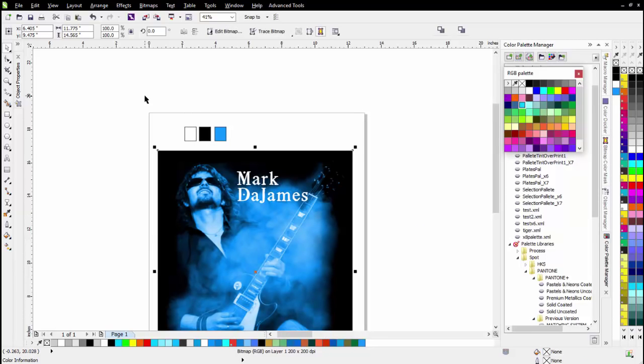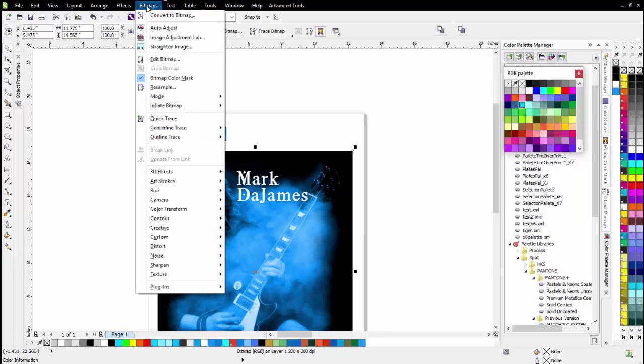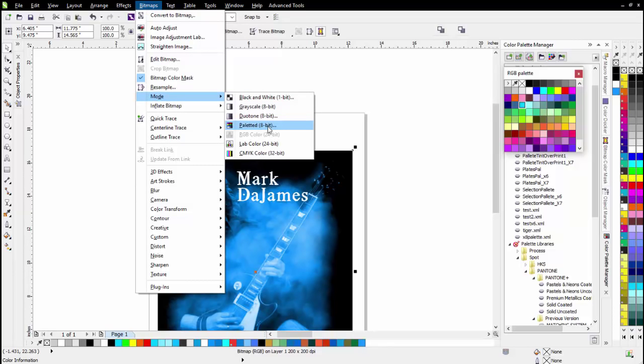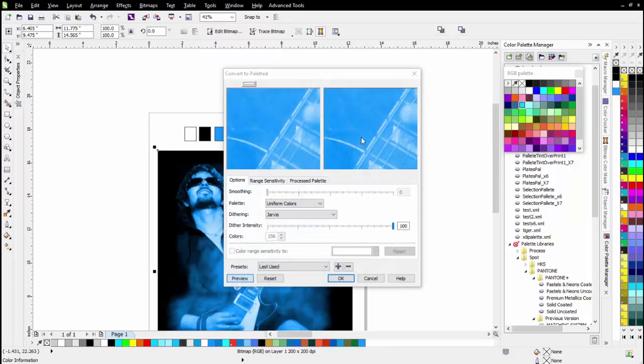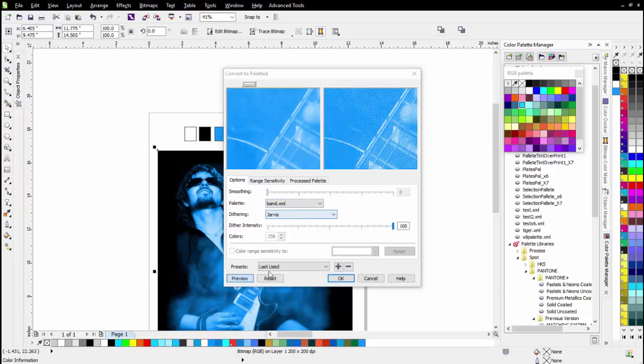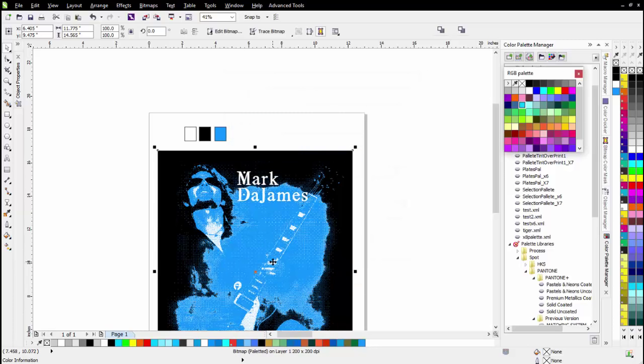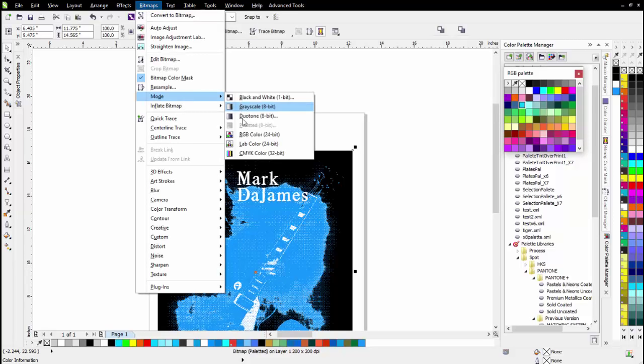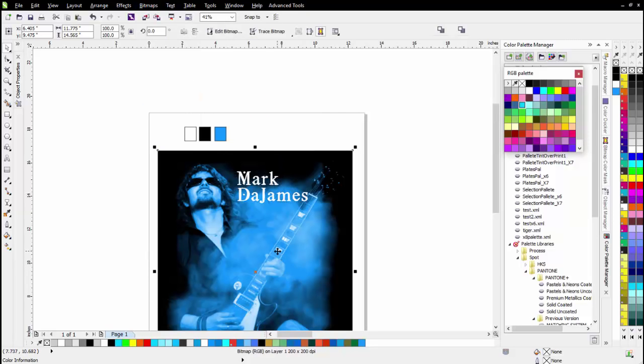Go ahead, select my image, go to bitmap, go to mode, go here to paletted 8-bit, and we can see we look much better here. I'm going to go down here to band. I don't want that. There we go. And that blue is much closer. I could also use a different type of dithering. I could go with Stucki. And you can see that's a little bit different, but I'll go ahead and go with Jarvis here, and I'll select OK. Now once again, that doesn't look very good, but I'll go to bitmap mode and RGB, and that looks fine. And that's about what your print's going to look like.